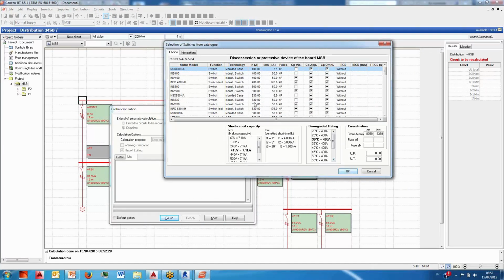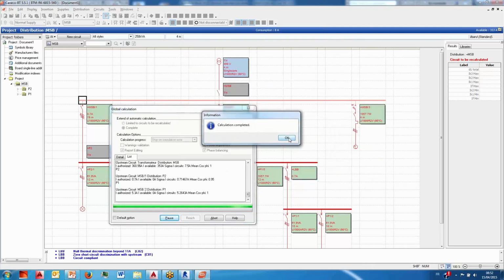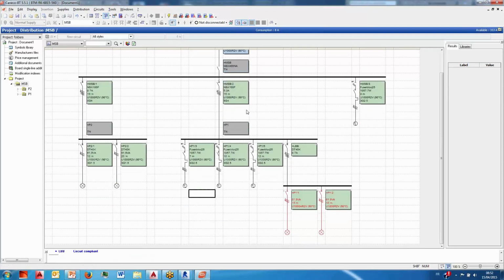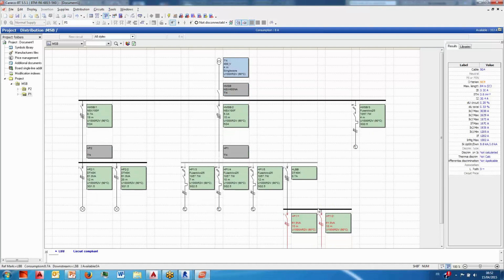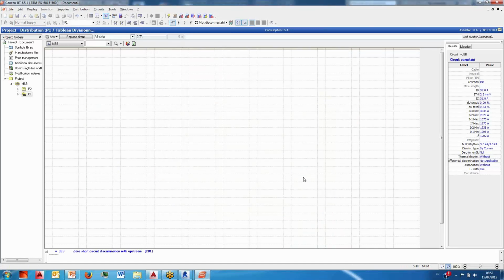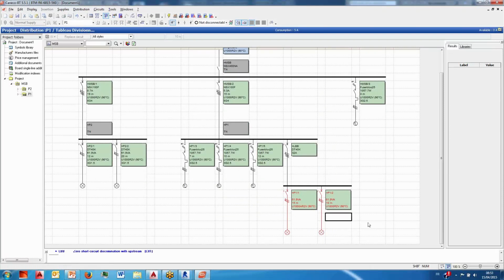So we can choose the protection that you want to use. And the calculation is complete. It chooses exactly the protection it needs. And here, as we don't have a lot of circuits, we don't calculate a switch with big amps and things like that, just calculate with the consumption and the load that we add. As we don't have different kinds of circuits, it's a small project.